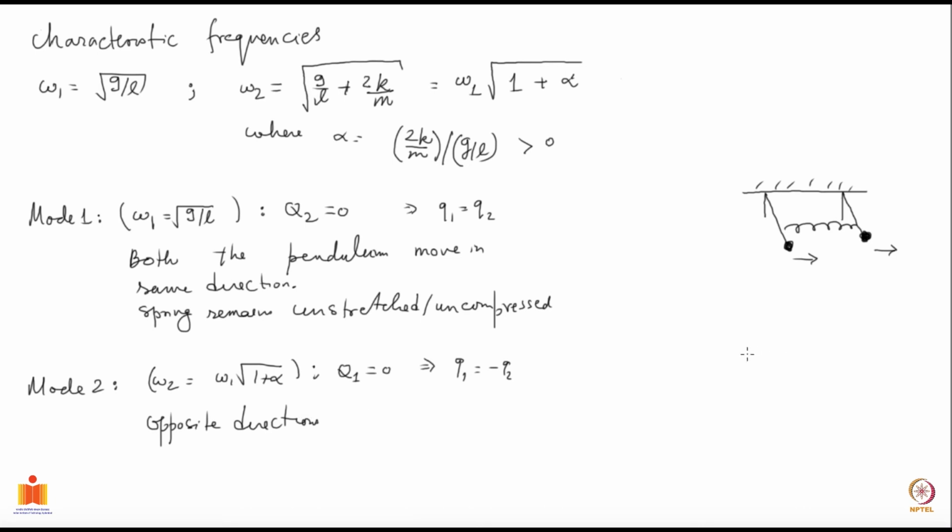And here the situation is this. It does not look like straight. Okay, so here you have the vertical. So let's say this guy is going this way, then this guy will go this way in a symmetric fashion, and of course the spring is stretched or compressed. When they are returning backwards, it will get compressed. Okay, so this is your mode 2.